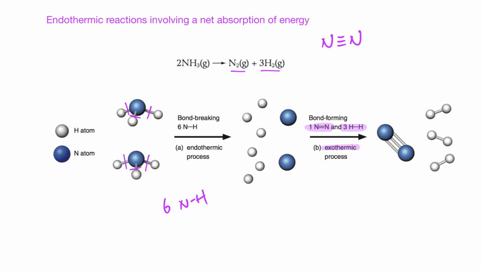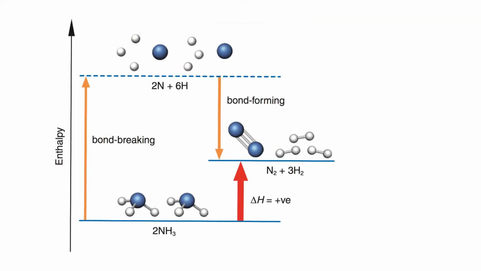So bond forming is exothermic, and bond breaking is an endothermic process. In the enthalpy level diagram, first of all, we absorb energy to break the bond, going to a higher level and becoming atoms. And this time, when they form bonds to make N2 and H2, if the bond formation releases less energy than the bond breaking absorbed, then it will fall somewhere in the middle between the reactant and the excited atom state.